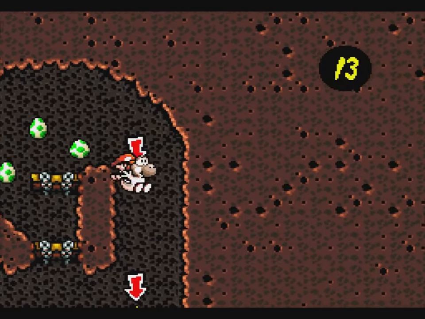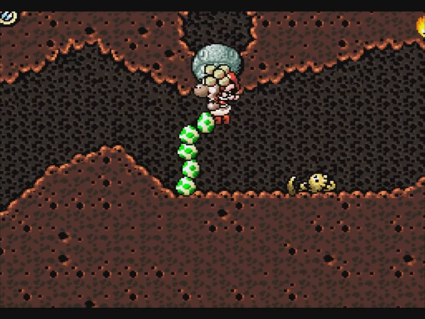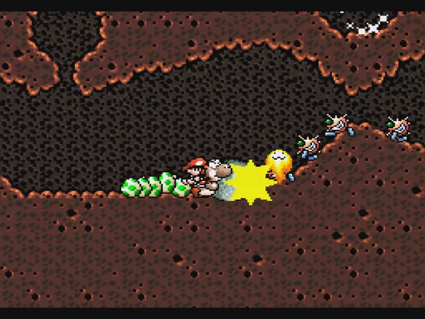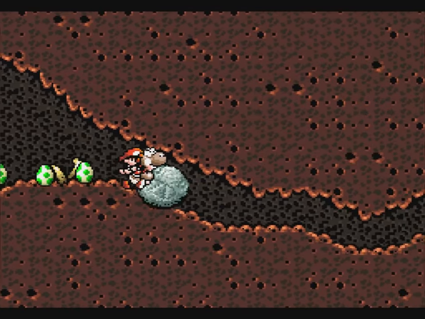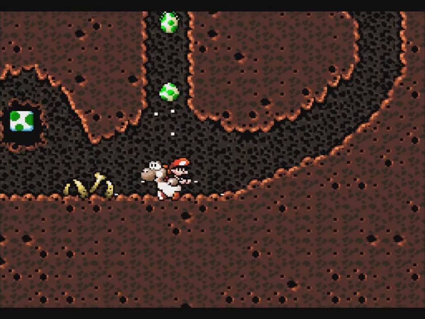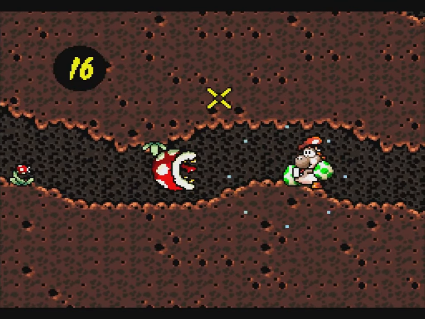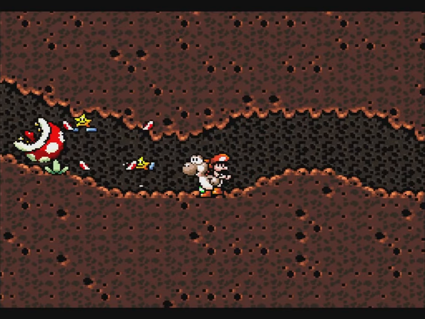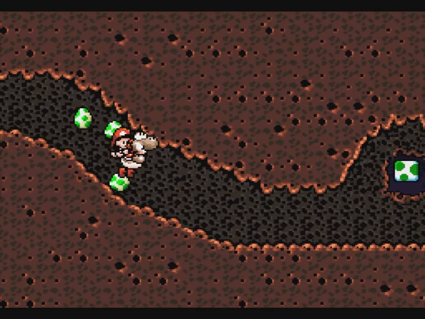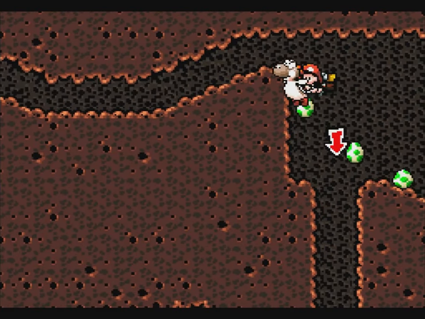Whoa! Give me stars. Oh my god. On a merry-go-round. Hit that thing over this way. Here we go. Oh no, Yoshi! Give me more eggs. I need to get more stars. Nice! You got 20 stars for that, wow. Oh, come on. I need to go this way again. Need more eggs.